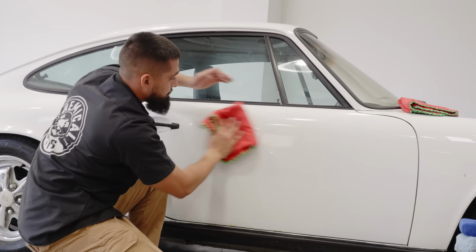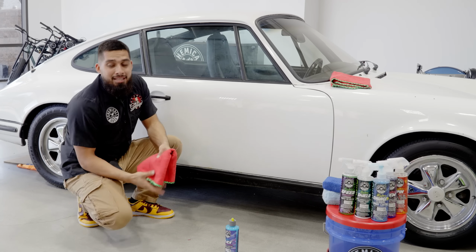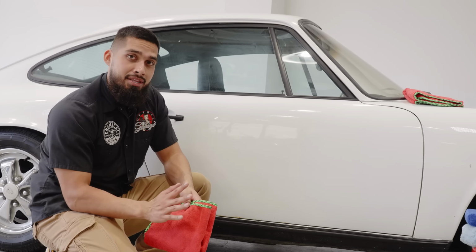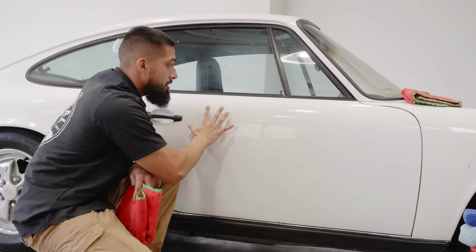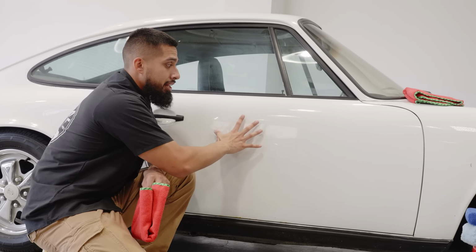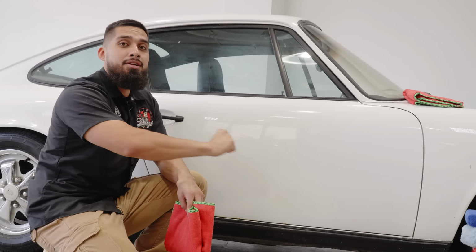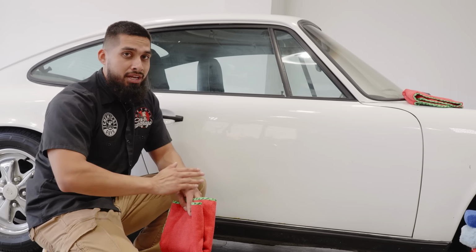And before I forget, before you apply any type of ceramic such as HydroCharge Plus or HydroSlick, one key thing I personally recommend for you as a pro is make sure your paint is in great condition and you're happy with it. The reason behind it is HydroCharge Plus and HydroSlick are going to harden on the surface, and any micro scratches, any scratches, swirls that live currently on your car after you ceramic coat it, it's going to harden, which means you're gonna have to bring out a polisher and polish the ceramic off to remove the scratches and swirls. Now, you're going to be working double if you go that way.